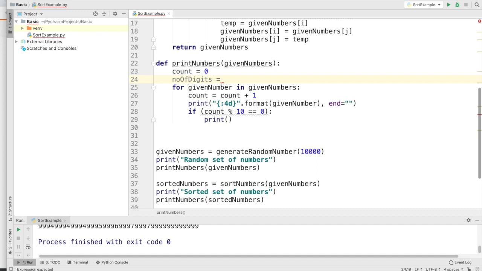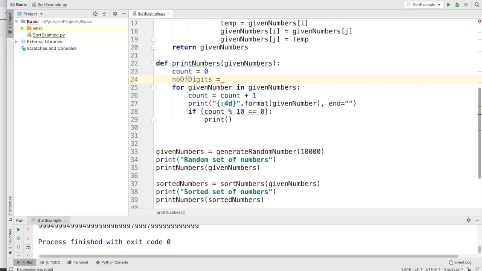So if you have a huge program, the method I'm going to tell you is not a very nice way to do it. But there are very sophisticated logarithmic mathematical ways to find the number of digits. We'll cover it later.